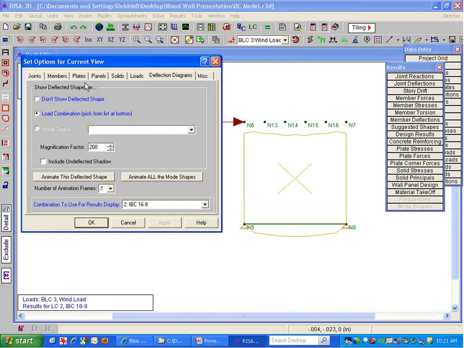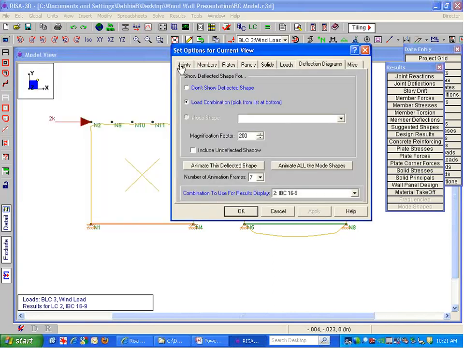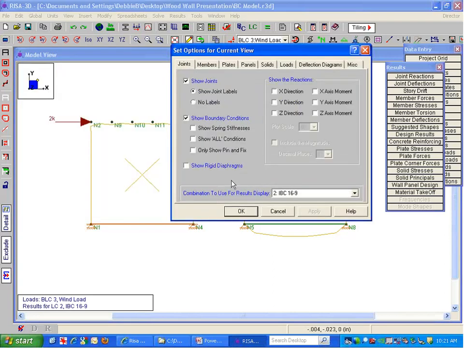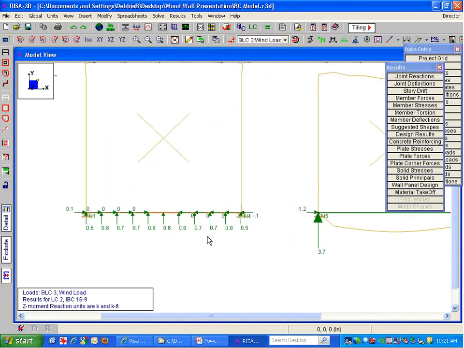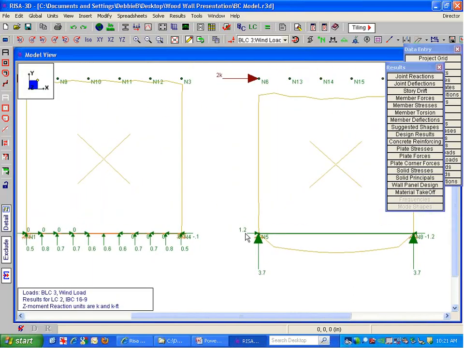So like I mentioned, you can turn those things on by just going to your joint reactions, and you can turn on your X, Y, and Z, and we don't have much moment here to look at, but I will turn that on for us too. And we can see how these boundary conditions actually are displayed on the screen if we zoom in a little bit closer. What's nice is that you do match your hand calcs, but it's not quite really accurate.